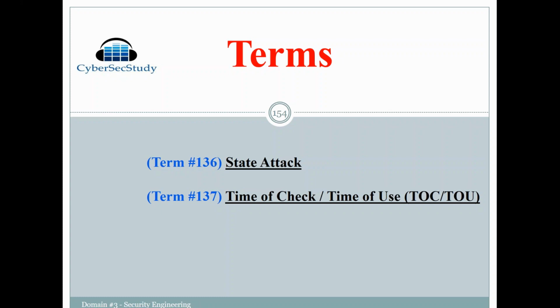Time of check, time of use. This is pretty similar. Many software developers unknowingly develop code with this software bug. It's caused by changes in a system between the checking of a condition and the use of the results of that check. So consider a web application that allows a user to edit pages and also allows administrators to lock pages to prevent editing. A user requests to edit a page, getting a form by which he can alter its content. But before the user submits the form, an administrator locks the page, which should prevent the editing.